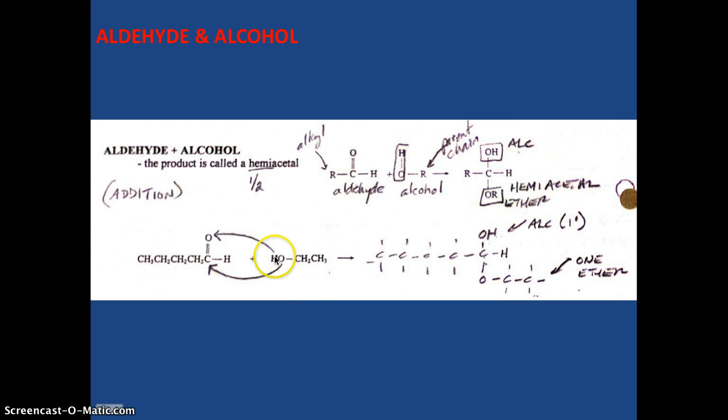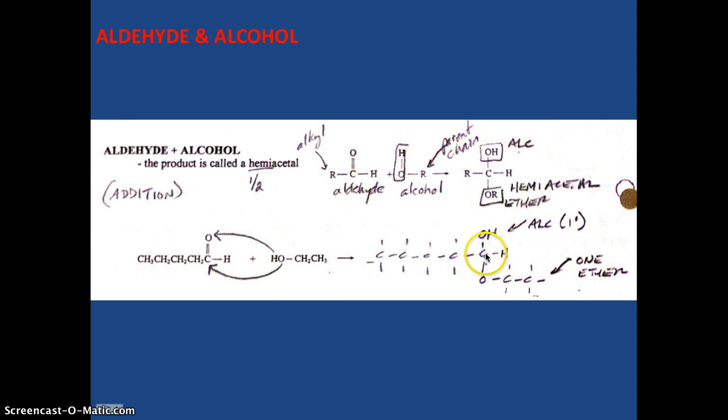Now if you look here once again, here's the hydrogen, the double bond breaks, hydroxyl group up here, and then the oxygen is down here. The rest of the molecule that's attached to the oxygen is the R group down here. Okay, so this is what we get. Here's my ether, here's my alcohol. So I talked about this pitchfork thing. The hemi's half is like half of a fork or half of a pitchfork.